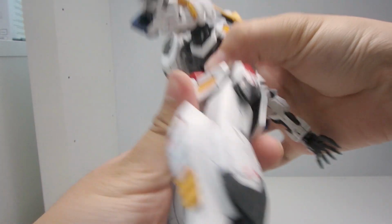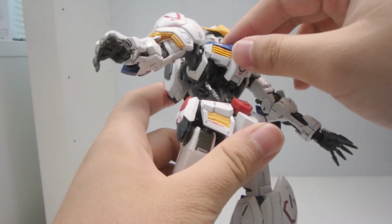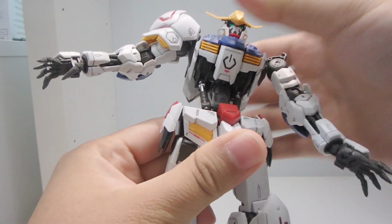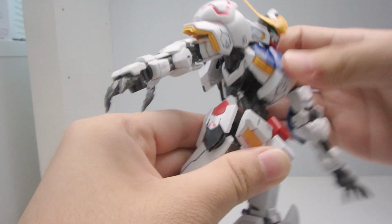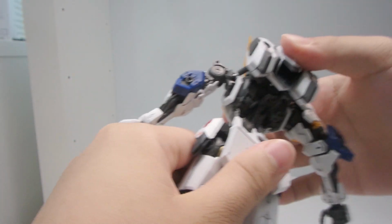The flower roast is definitely possible, and I hear that it won the Master Grade poll. So next Master Grade, Iron Blooded Orphans Gundam flower roast, not sure. I'm definitely gonna paint that thing, by the way. And then you still have some stomach tilting, so of course you do have the really, really nice piston movement. And then you have the front to back tilt, which does move a piston behind here, which you can't really see with the backpack on.